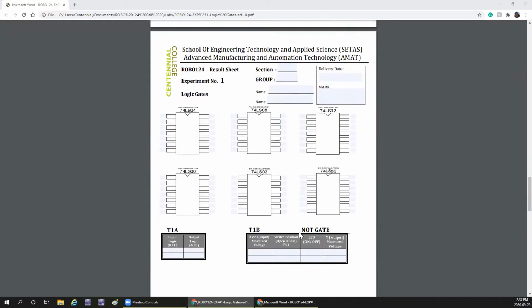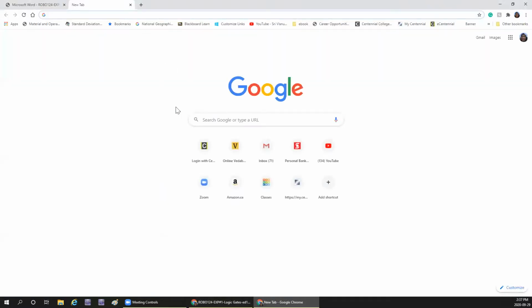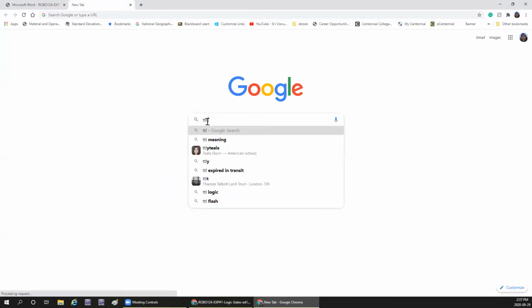Look here. This is the logic IC 7404 pin configuration you are supposed to draw. Let me show you on the internet. TTL pinout. It's there in the book.